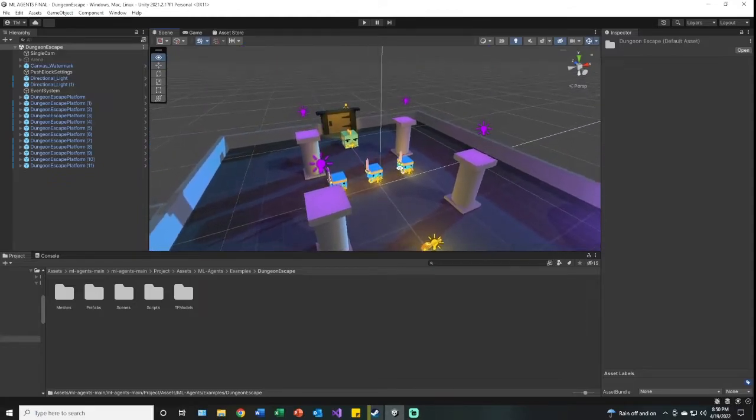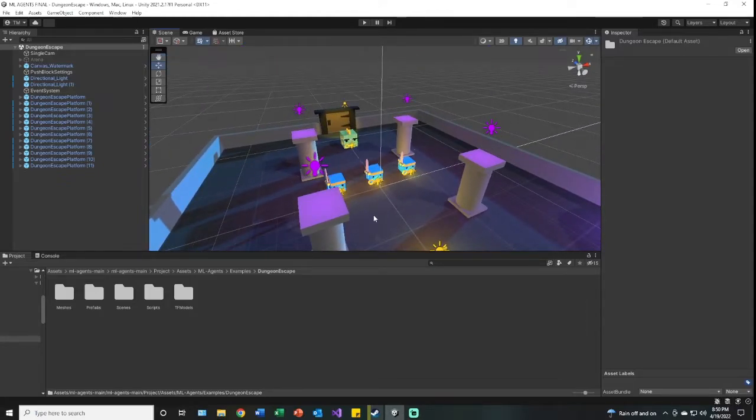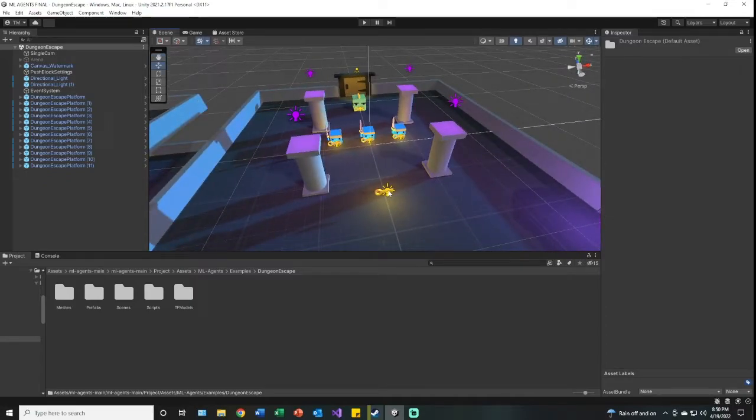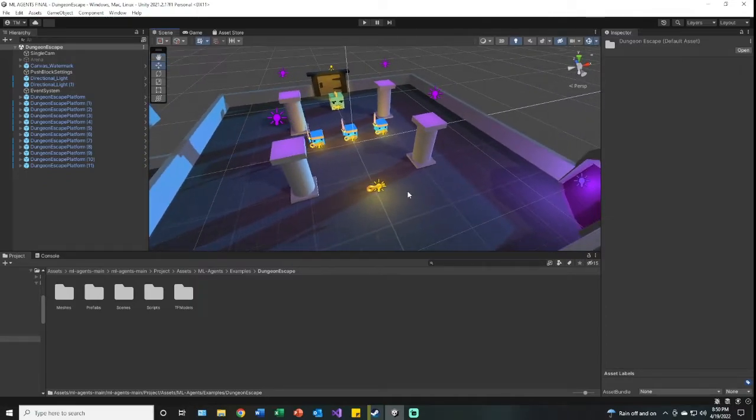So once you play this the first time, the dragon will probably wander around, these guys will wander around, and eventually one of them will bump into this key, triggering a reward in their system, knowing that this is the right move. The dragon will wander around until it runs into one of these guys, triggers the reward, and it knows what it's looking for. It has a better idea of what it's looking for and how to accomplish that better than before.